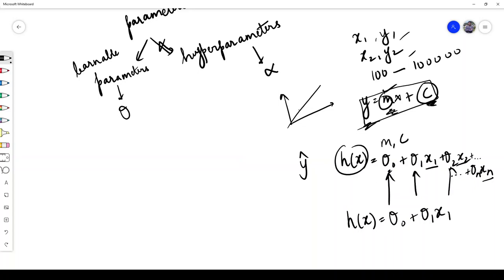Let's say the price of a house depends on only two things. It depends upon the area of the house, and it depends upon the number of rooms in the house. Sorry, let's say there's only one feature, because you have only one x. Let's say the price of a house depends only on the area of the house. In that case, you need to find a straight line that fits these points, such that for one particular value of area, you have one particular price. Did you understand that?